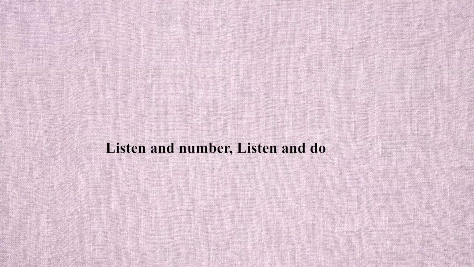Listen and number, listen and do. Sometimes the teacher can write some words on the board and number them, and after that the teacher may pronounce the words and ask the students to number. In this way students can listen and write. And another thing is also very important here, sometimes through giving some instructions like pick up a piece of paper and throw it into the bin, students will do these activities after getting this instruction. So, in this way students will be habituated to listen to English instructions, the English language, and gradually they will be skilled in learning this language very well.